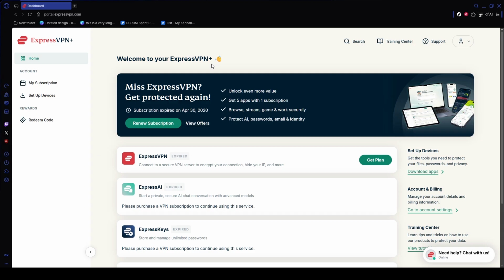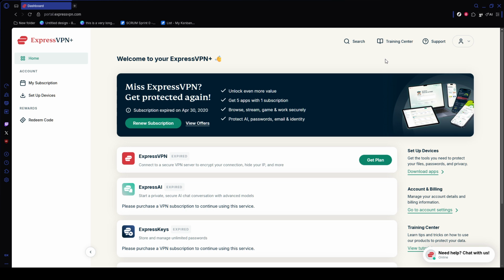If you're using Windows, the next step is to restart the ExpressVPN background service. Press Windows key and R to open the Run box, type services.msc, and press Enter. In the Services window, scroll down until you find ExpressVPN service. Right-click it. If it's already running, choose Restart. If it isn't running, choose Start. Then right-click it again, open Properties, and set Startup type to Automatic. Click Apply, then OK. This makes sure the service starts correctly every time Windows boots.